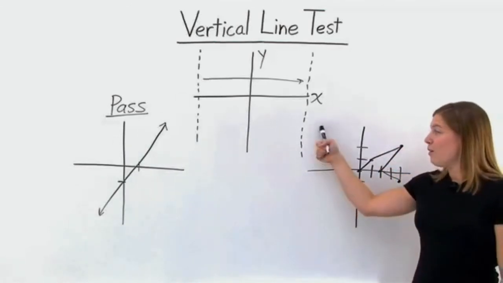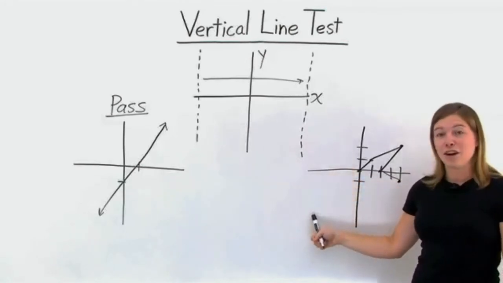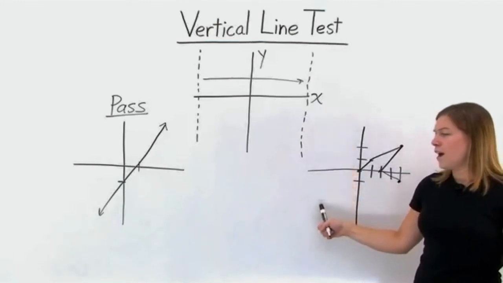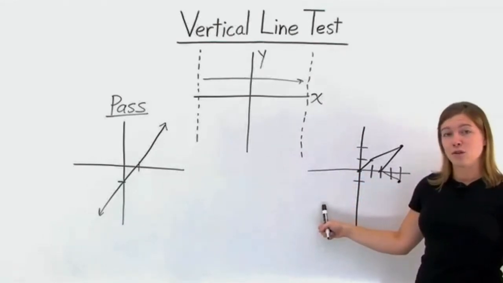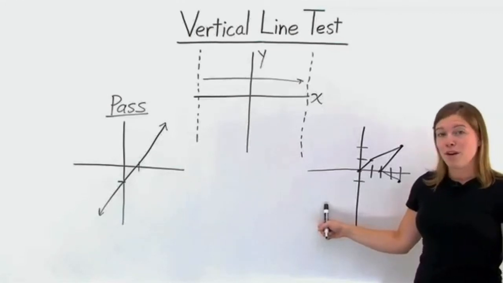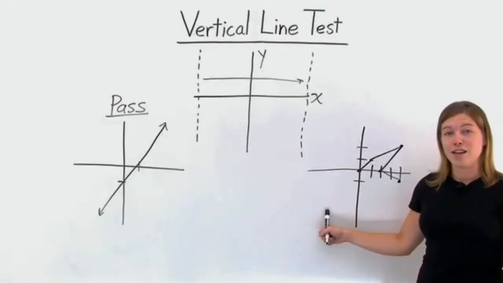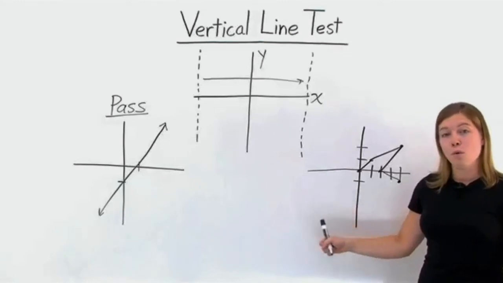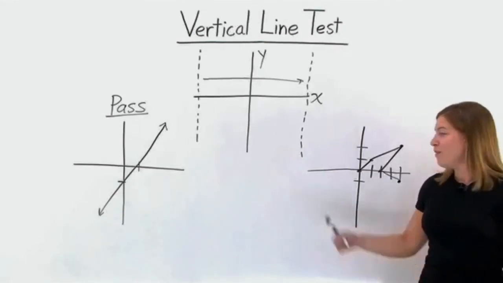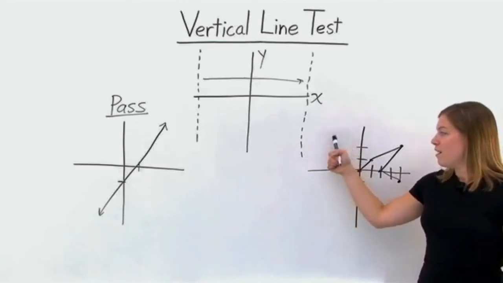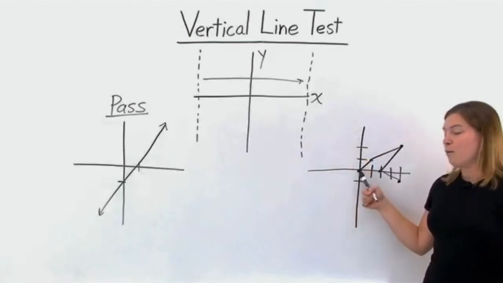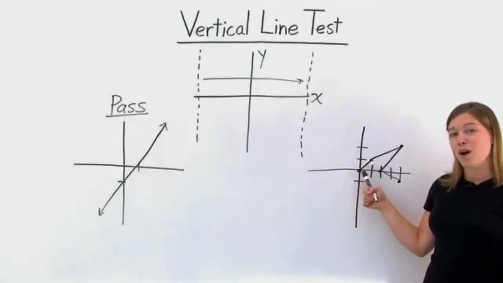Remember, we start out with an imaginary vertical line on the very far left-hand side. Now notice, on the far left-hand side, our vertical line doesn't pass through any points on our graph. Well, that's okay, because remember, the only way to pass the vertical line test is to pass through no more than 1 point on our graph. It can pass through 0. So, we pass through 0 times, and moving right, we continue to pass through 0 times until we hit the y-axis. Then we pass through once.